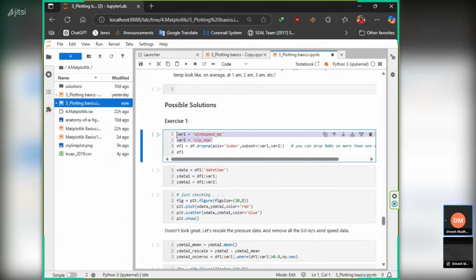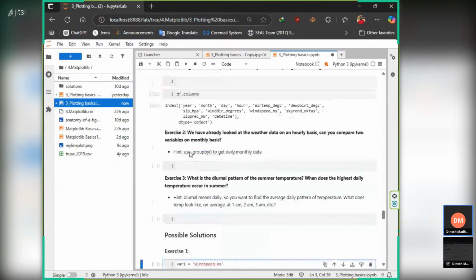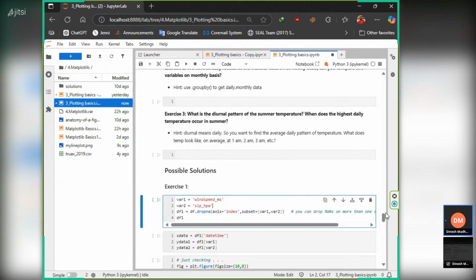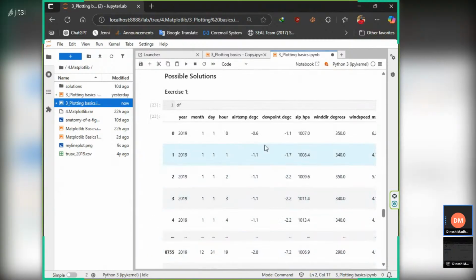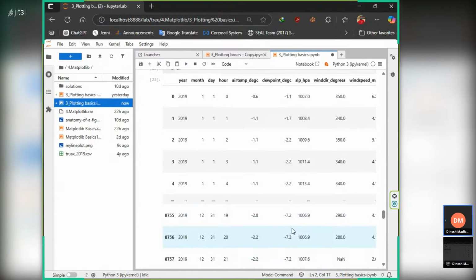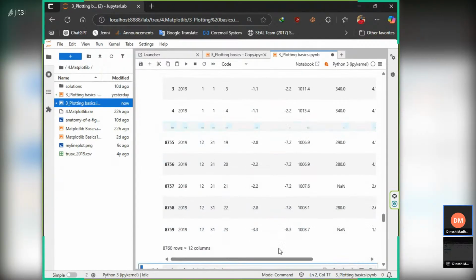We discussed how to select the entire column last time. Here I am assigning the variable names separately. My first variable name will be wind speed, and the second variable name will be sea level pressure. Then I am calling df.drop with axis index and subset, which means I am asking for a subset. From the entire data frame, I only need the selected two columns with their values.